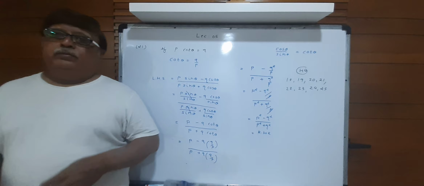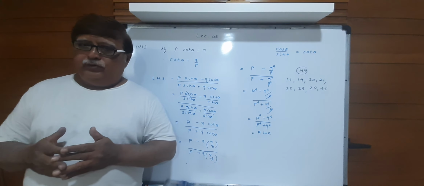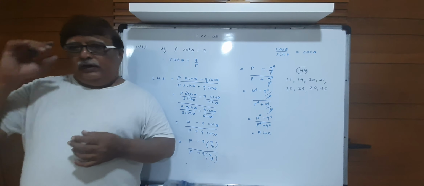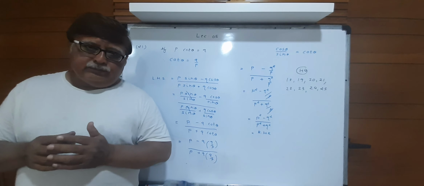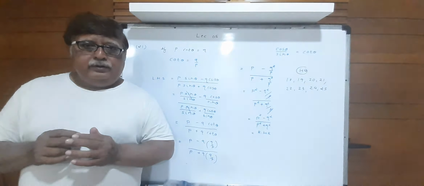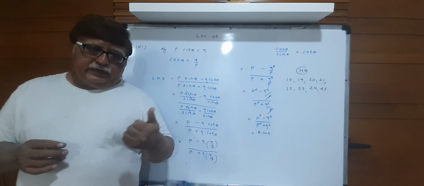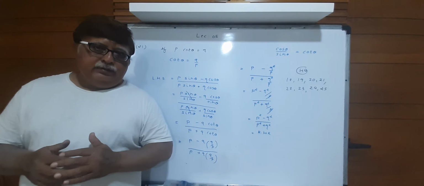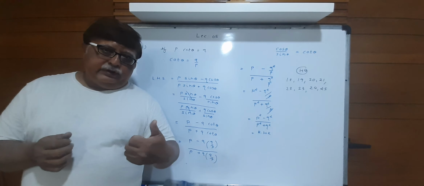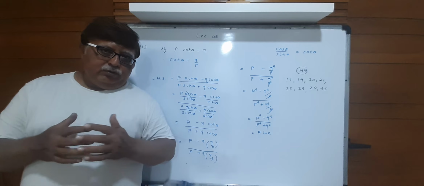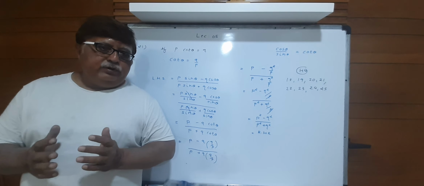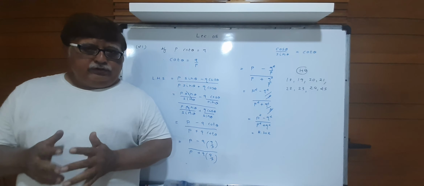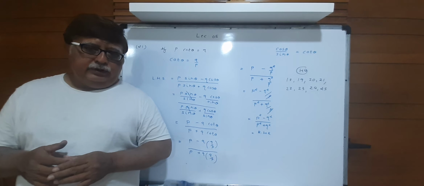Now, dear student, in the exam nobody is going to clarify for you that this is type 1, type 2, type 3, type 4, but type 1 we have done. Now when I start type 2, I will immediately give you the clue point why it is type 2. When we start type 3, I will give you the clue point why it is type 3. Clue points are for our understanding, right? So how can we demarcate and bifurcate type 1, type 2, type 3, type 4? That is our own way of understanding this particular chapter, which will solidify and make this chapter easier for you. So, dear student, we have just completed type 1. Okay, thank you very much.